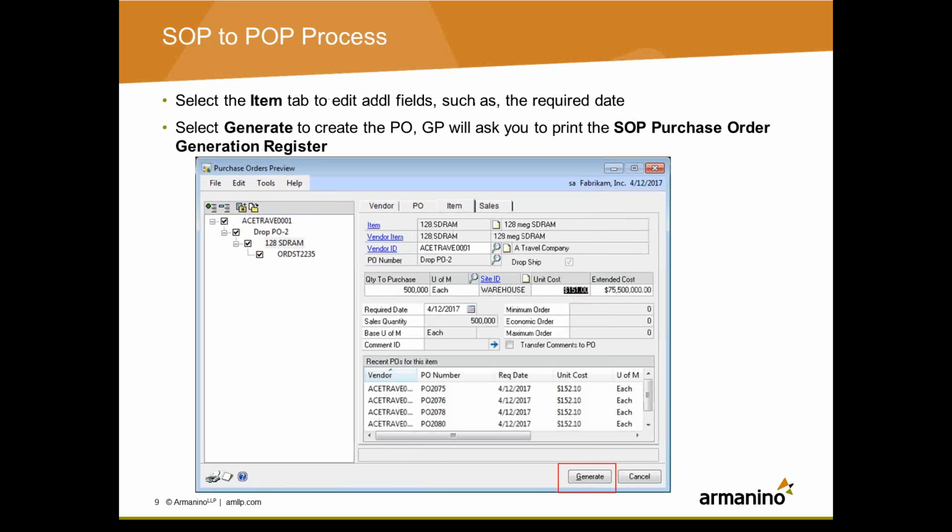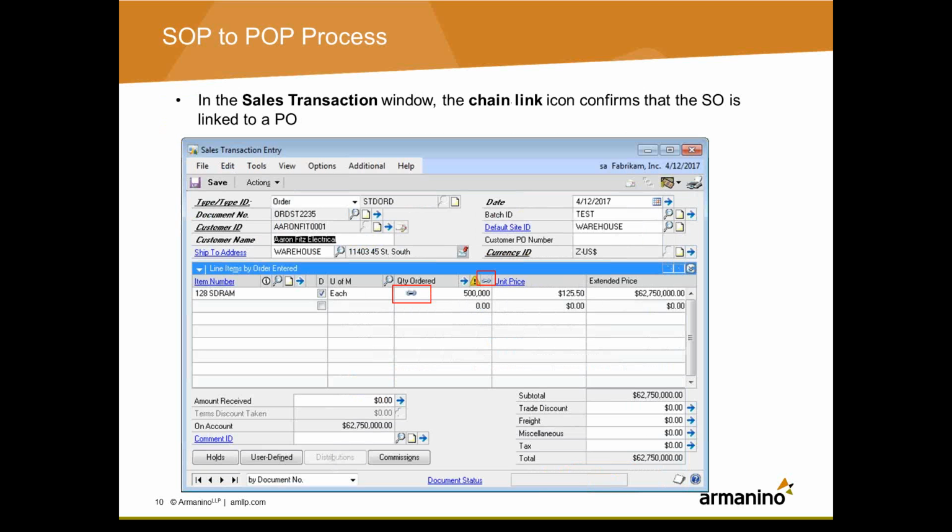And then if you just want to look through farther, the item card, you can make any changes there if your unit cost has changed. Sometimes the price differs from your current price, so you might need to update that. You can also update quantity if you're only doing a partial PO at the time, like a 50% kind of thing. You can do that there. And then as soon as you fill this out, you hit the Generate button, and that creates your PO for you.